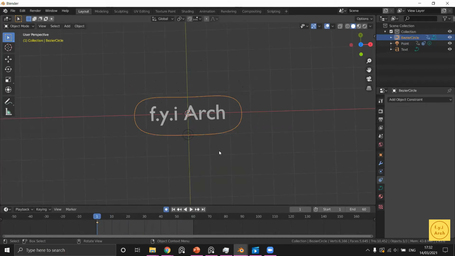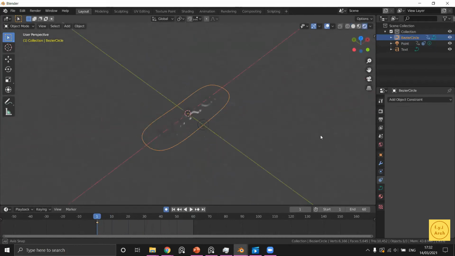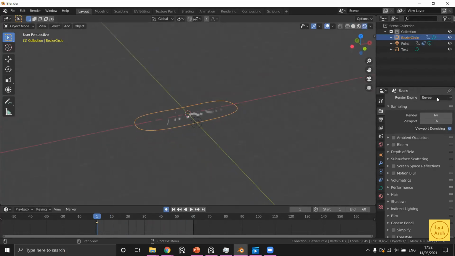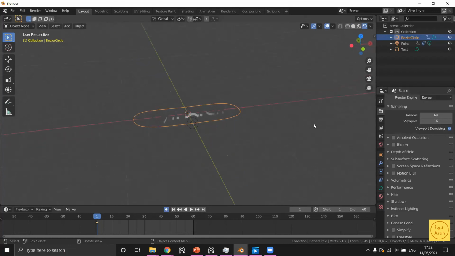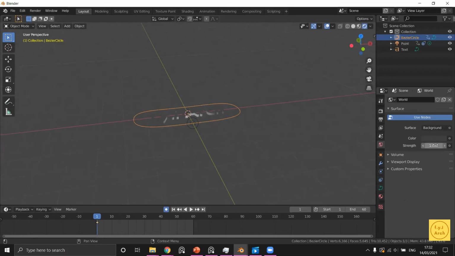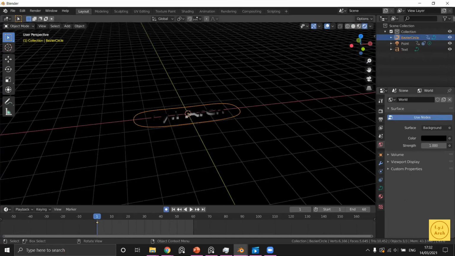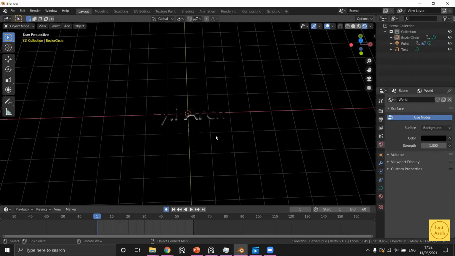So tab again and I go to my rendered mode. Now what you have to realize is rendered mode needs something. We are in the Eevee render engine and there's no sunlight. As I told, Eevee doesn't take from the real sun. Eevee has its own sunlight. So we have to specify the sunlight. How is the world going to be? My world background right now is gray. I don't want my world background gray. Let's just get it black. Okay, that's my world background.